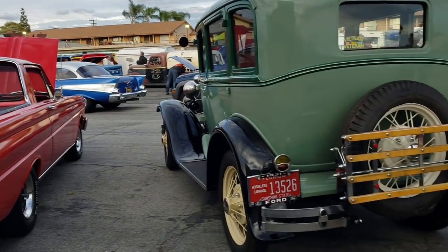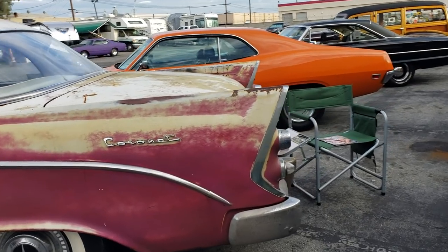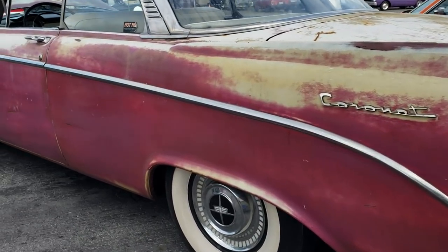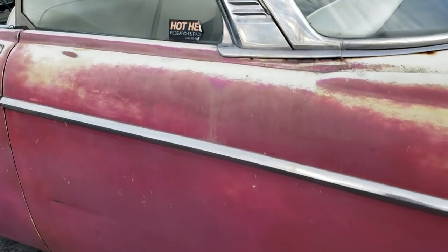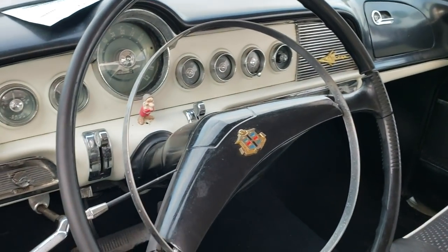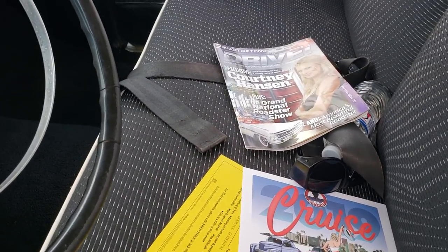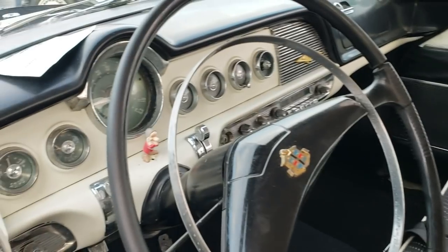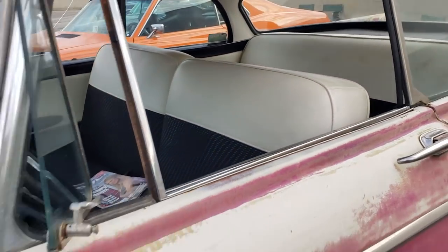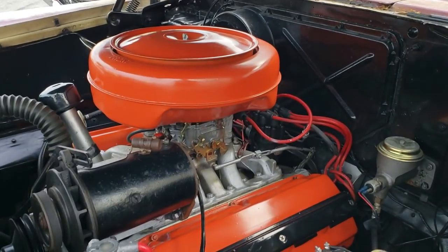Look at this — we got a Lancer, a Coronet Lancer. It's got to be a Dodge Coronet Lancer, about a '57. Looks like original — found just like this, sitting in some field. Running away with wide whites and hubcaps — looks like original hubcaps. Check it out — there was no column shifter, no four speeds or three speeds, but right there: push-button automatic. That dash is pretty awesome. Plenty of room back there for the two-door. Nice original seats. It's sporting a 392 Hemi.